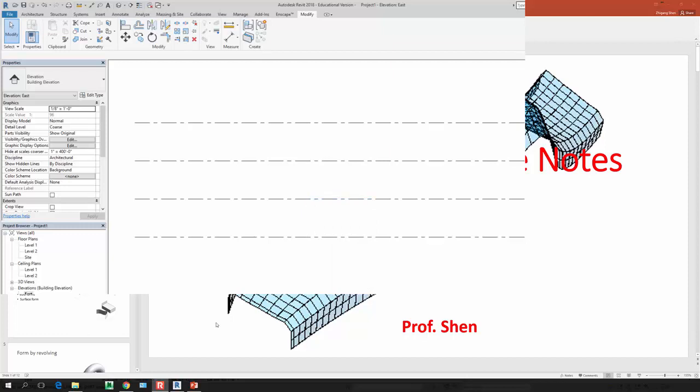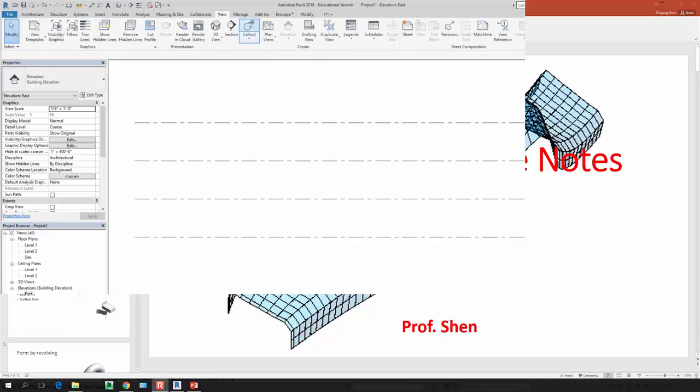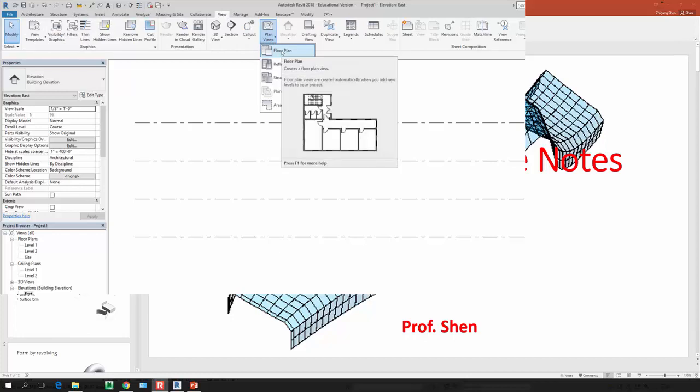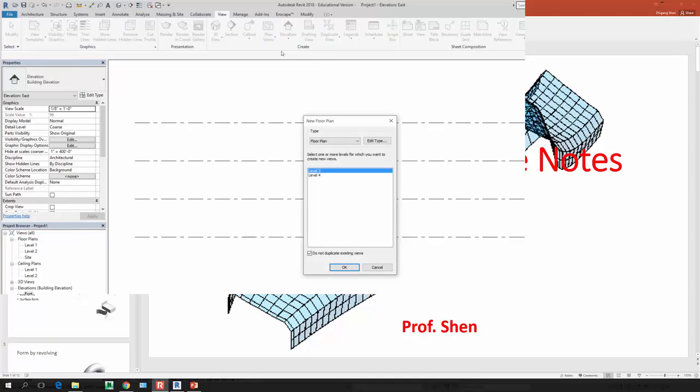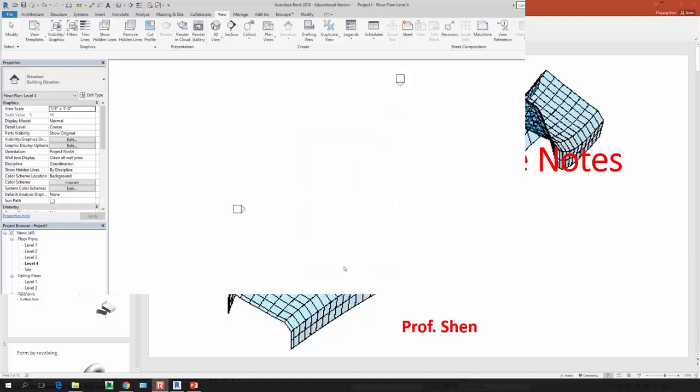What happened is my levels 3 and 4 don't show up in my project browser yet, because I just created them, right? So you go to View, Plan View, Floor Plan. Then you select level 3 and 4, say OK, highlight it.